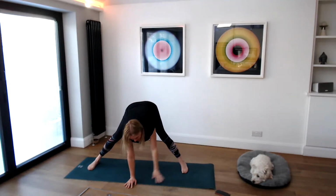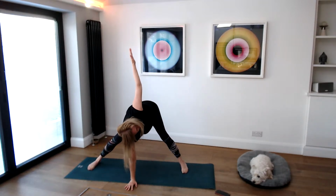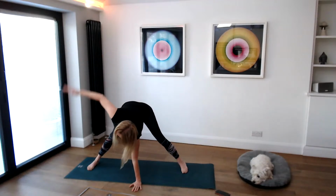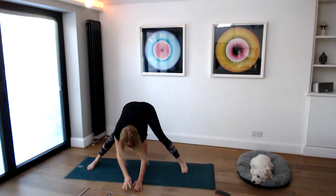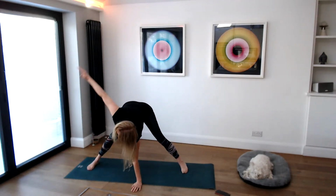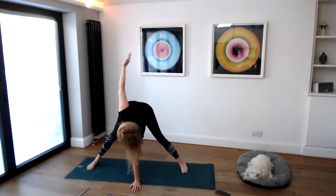And a bit more dynamically, breath in, twist to the right, breath out, hand down. Breath in, twist to the left, hand down. So just keep moving, twisting to each side. We get this mid and upper back working and the neck working, especially if you're going to sit at a desk all day and look at a screen. Okay, one more each side.